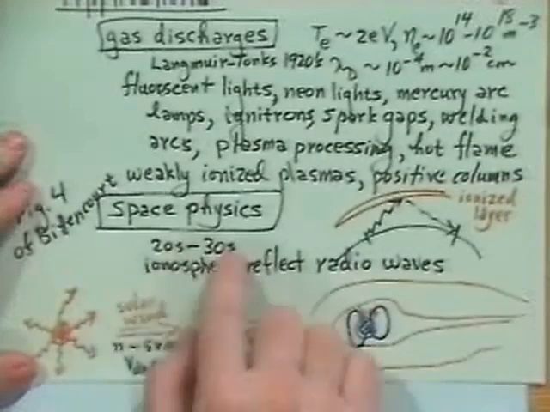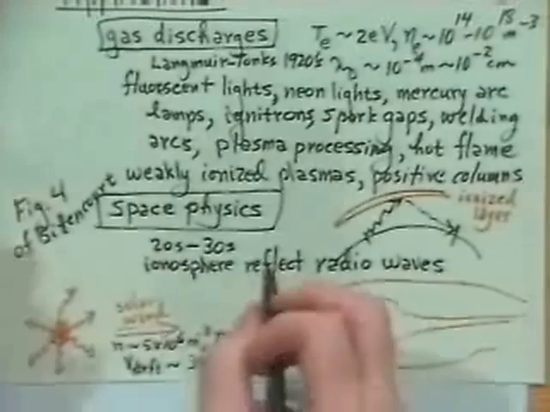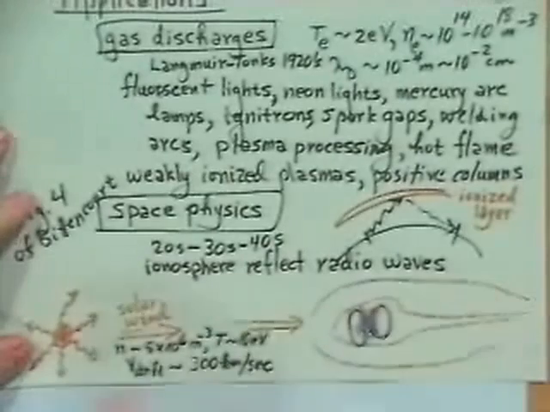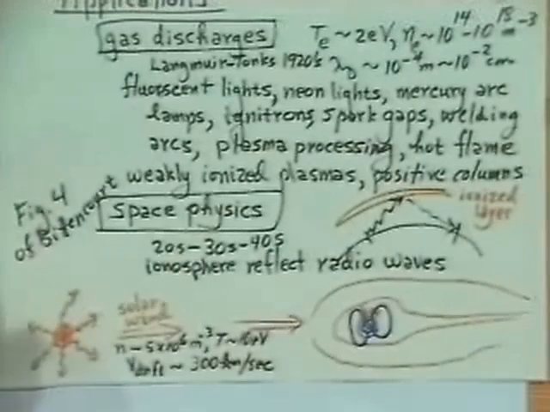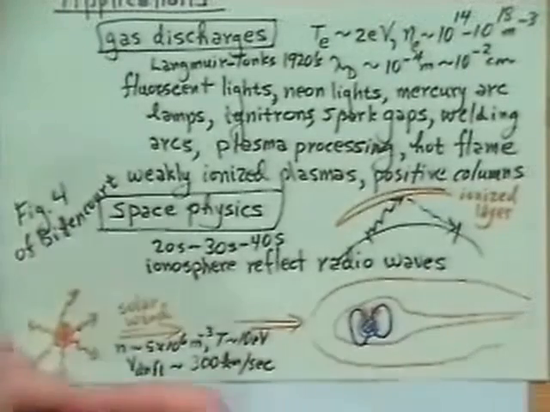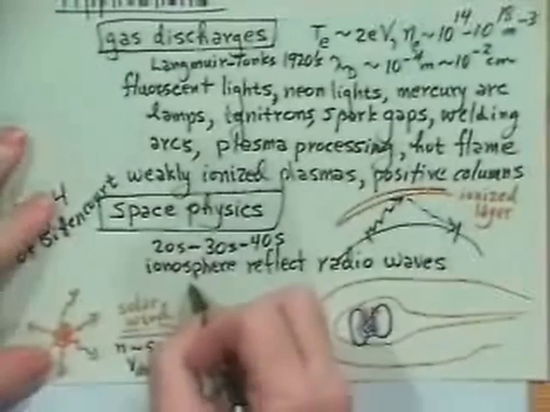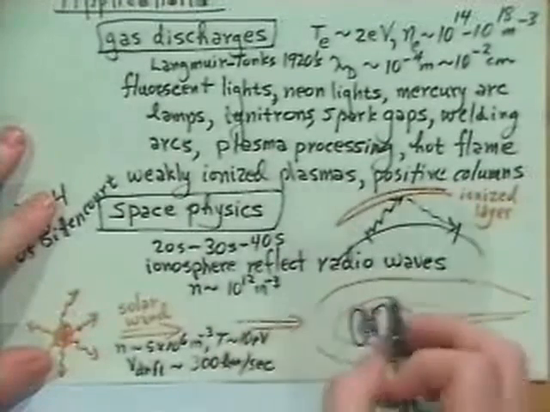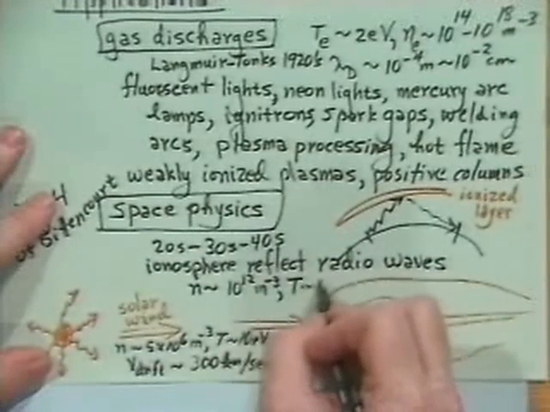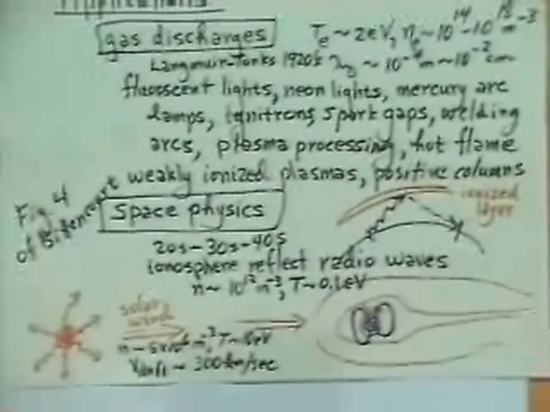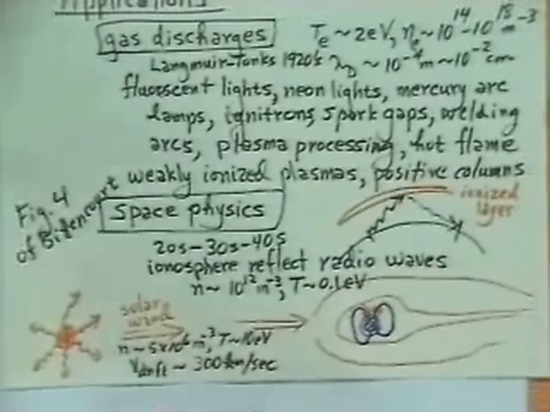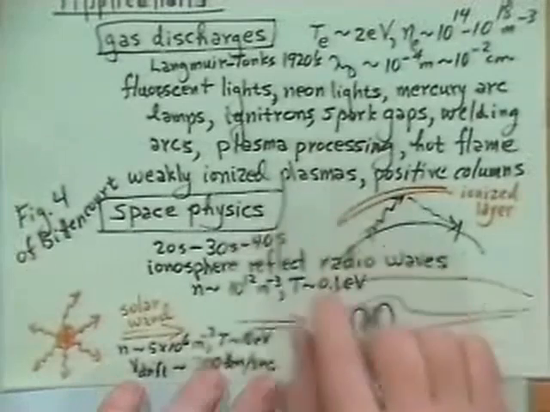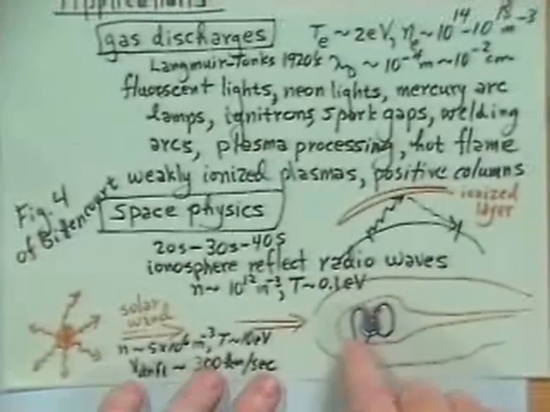This whole interaction of a solar wind of a lot of charged particles coming into and interacting with the Earth. Now, this got started in the 20s, 30s, maybe I should even say 40s, because of radar and such. It got started by the ionosphere reflecting radio waves. And maybe I should put down just some parameters of the ionosphere, namely a density of about 10 to the 12th per meter cubed and an electron temperature of about 0.1 eV. But people have then worked out a lot of the details by virtue of satellite measurements and so forth, they've gone up into space and measured these plasma densities.